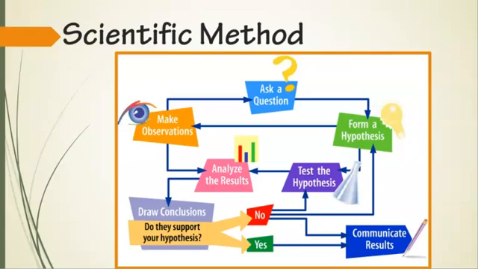In the old-fashioned scientific method, you would make an observation, you'd see something happening, and so you'd ask some questions, and from these ideas you could form a hypothesis. This is something that you think will answer the question, and that will be a way for you to test it, so that you can gather some evidence and come up with some ideas to support it with your conclusion. If it doesn't support it, then you go back to the drawing board and start again. Or else you go ahead and communicate results in a report or in a presentation.